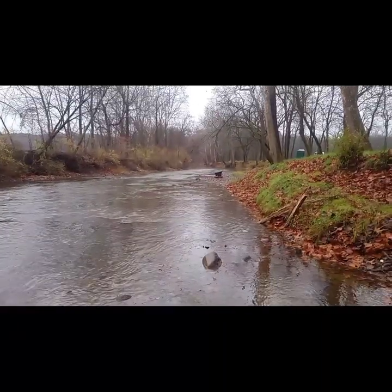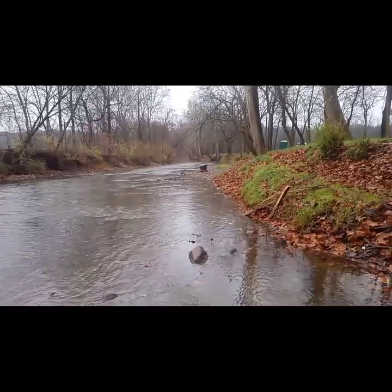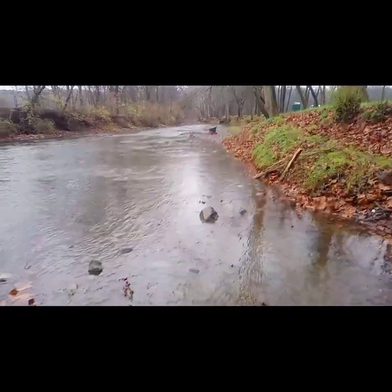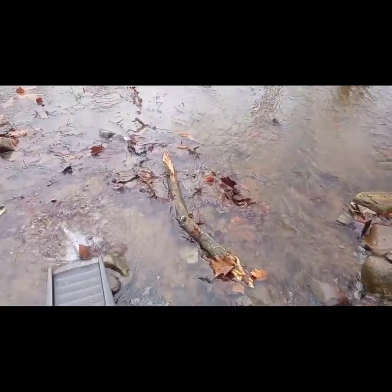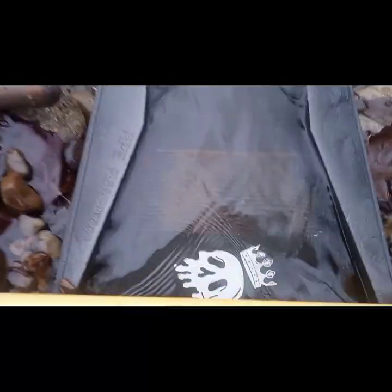So after moving from down there and going from classifying a wheelbarrow to a bucket to non-classification, yeah, I kind of got tired of it. Not only is my upper back, my middle back, and my lower back all hurting at the same time. Yeah, I haven't classified like that in a long time, and now I'm starting to see why I like my high banker so much. Doesn't kill your back. But haven't really seen nothing in there yet.